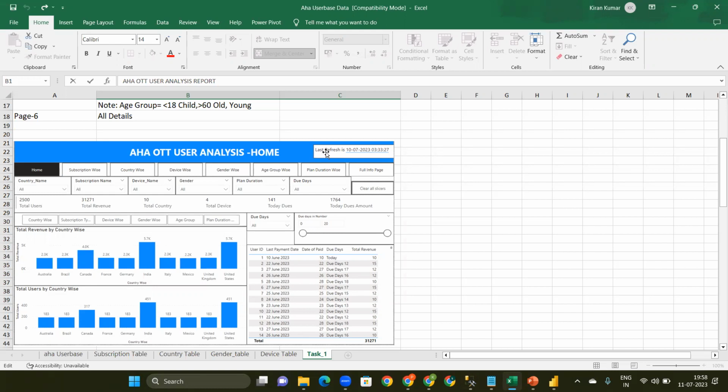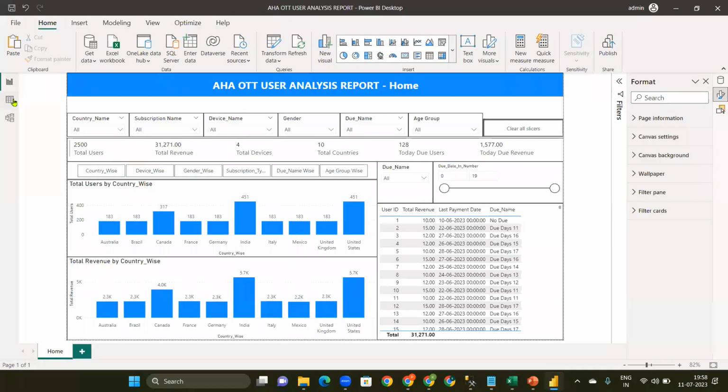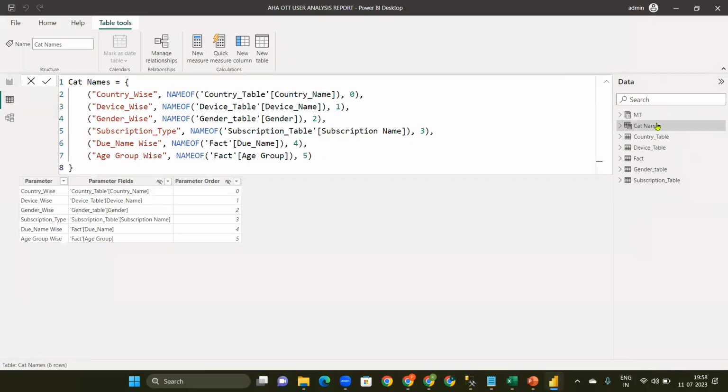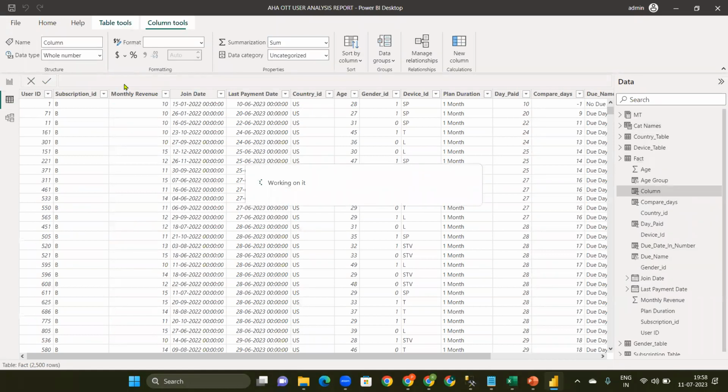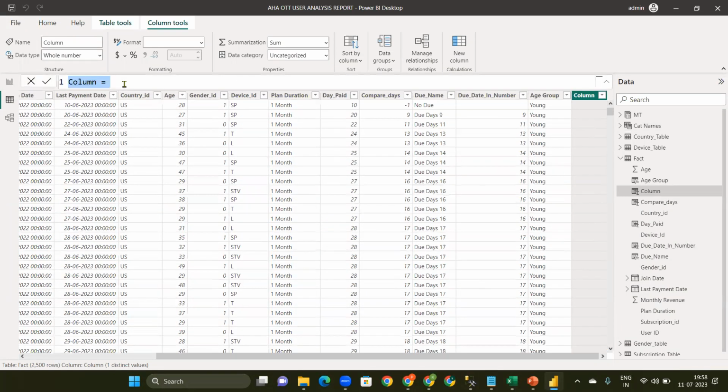So to add the last refresh, very simple: go to the data view, go to the fact table. In this fact table, you just add one calculated column. That calculated column you have to add as last refresh date time.